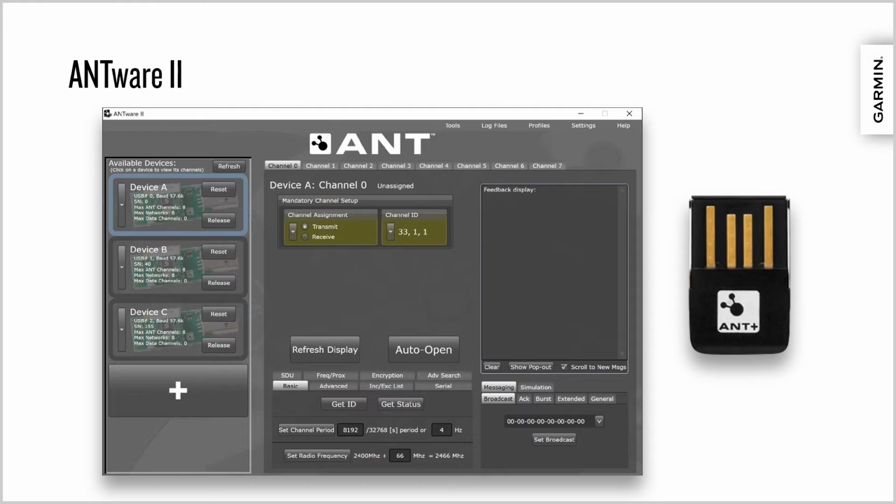So, you've been listening to me talk about ANT for a while now, and you are probably starting to wonder if there are any tools available that will let you try some of this out. It turns out there is, and it's called ANTware. ANTware is a PC application used for the control of ANT wireless devices. It is a great tool if you want to experiment with any of the numerous ANT capabilities. Tasks such as configuring a channel, pairing, and logging a data stream are easily accomplished using ANTware. ANTware also supports a basic scripting language to make automation of tasks easier. To use ANTware, you will need an ANT USB device.